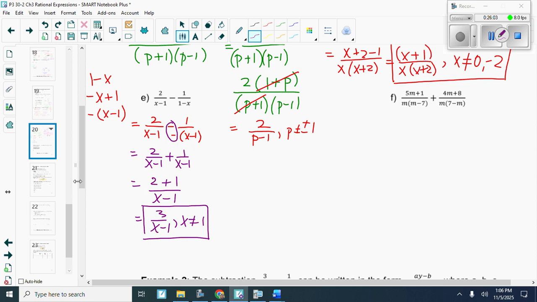All right, so guys, this one I want you to do the same thing that we just did. Okay, I want you to replace this 7 minus m. I want you to switch them, pull out the negative so that they're the same, and see what you get when you collect your like terms, because now you've just introduced a negative into that second expression. Okay, I'll give you 2 minutes.